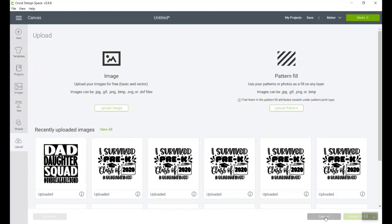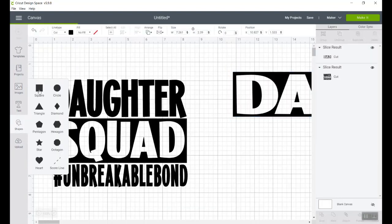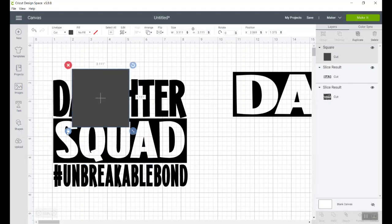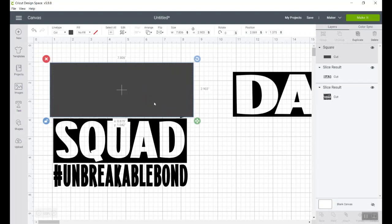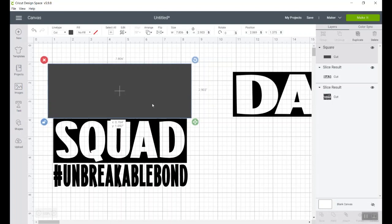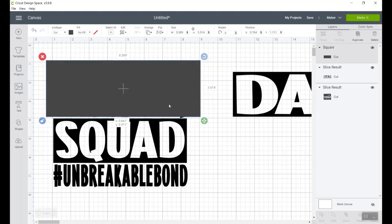So, oops, wrong button. Let's go and grab another square. Same thing, you want to unlock it, because once you unlock this little symbol right here that allows you to give it a custom size, it does not respect the ratio. That's what it's doing, and I have to be very, very careful, because I want to make sure that the R gets cut off completely. I'm going to enlarge it just a little bit so I have a little bit more wiggle room, and I can see that the R is still hanging out right there. You can see that little tiny black dot.